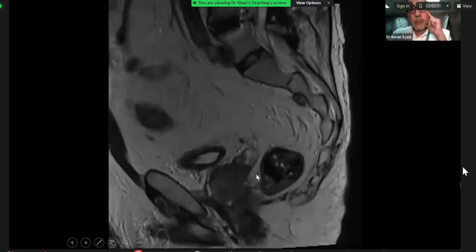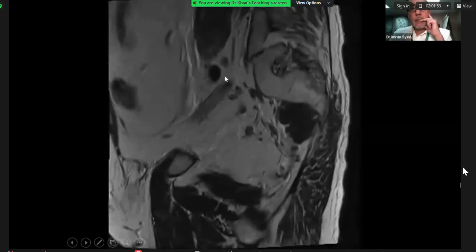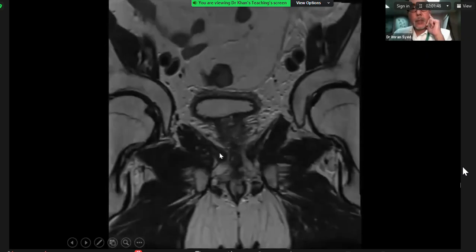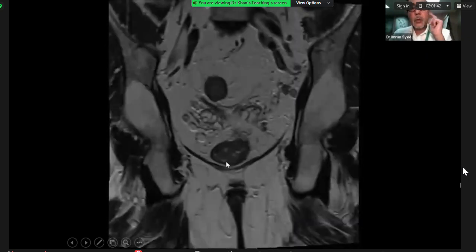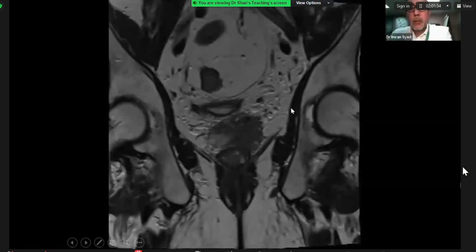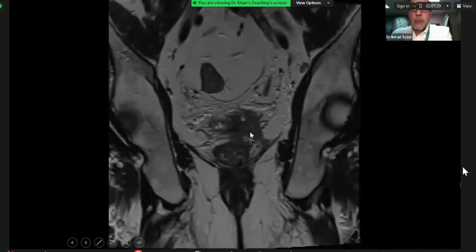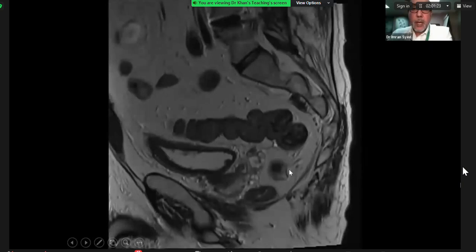The other thing that we can see here on the sagittal sequences at times is the lymph nodes. The lymph nodes here are seen, for example, at the level of the iliac chain. And then these are the coronal sequences, which further validate or exclude lymphadenopathy, and you can see them quite nicely here. So remember, coronals are there to validate or exclude lymph nodes that you've seen on the axial imaging.